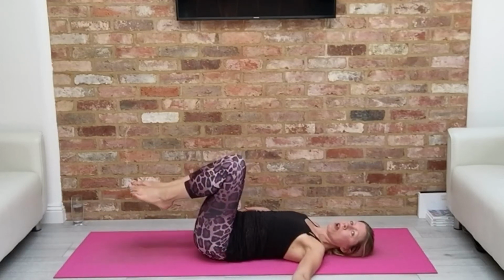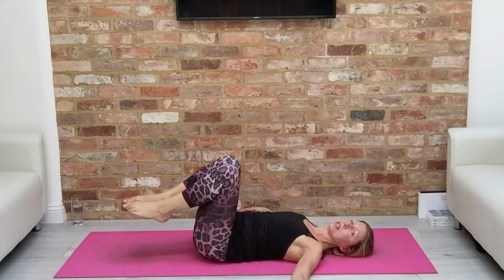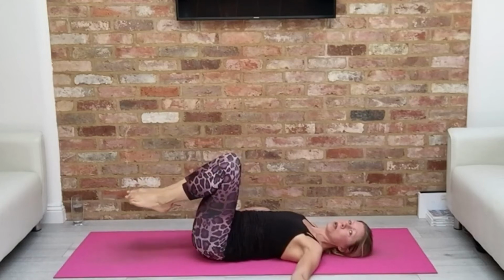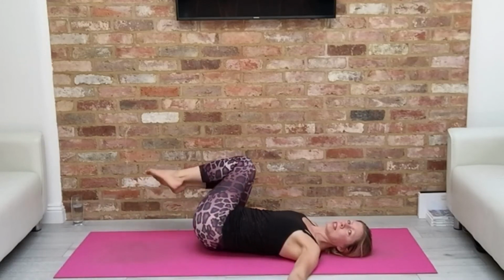So you're going to hip roll over onto the left hip, squeeze the legs and straighten them up, high diagonal, bend the knees, come back to center, hip roll to the right, squeeze and extend those legs, high diagonal, bend back to center. We're not going to do loads of these because it's a strong exercise for those oblique muscles. But if you're with me, let's keep going.